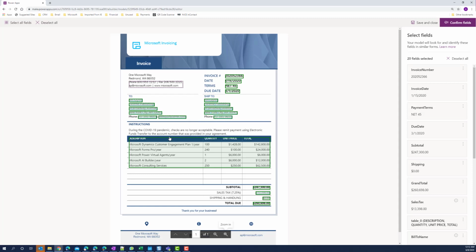Now that we have all the fields created, we can confirm that these are the fields by clicking on the Confirm Fields button on the top right corner.